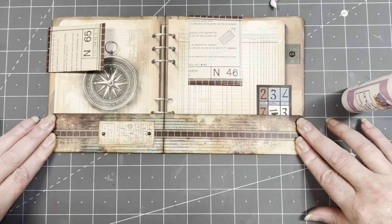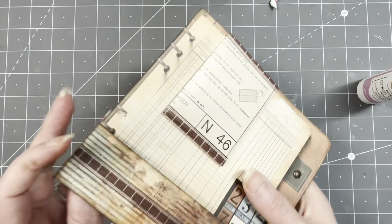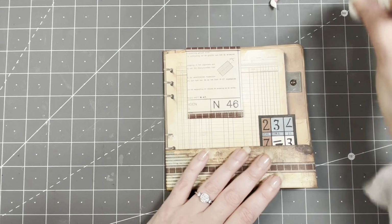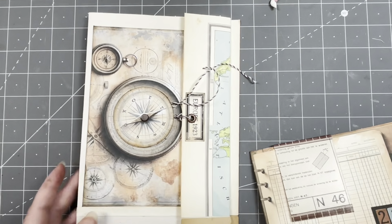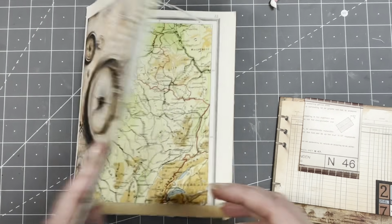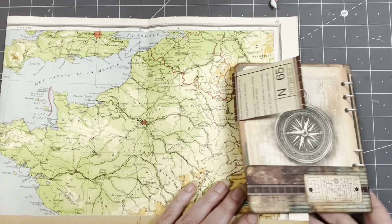You could glue it in the center. Why? Let me fold it over. Nothing is going to fall out. Yeah? Okay. Now, back to the page. Oh my gosh, we also did this. We actually did 3 pages. Not doing anything to this. This is going to go over here.